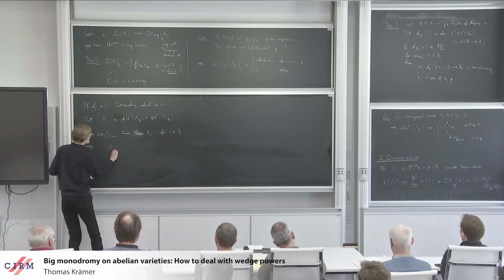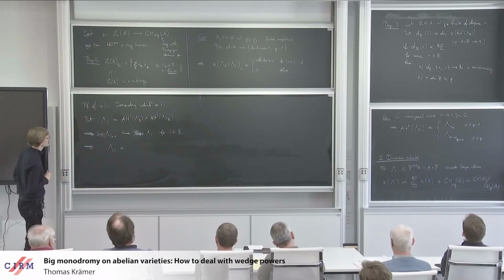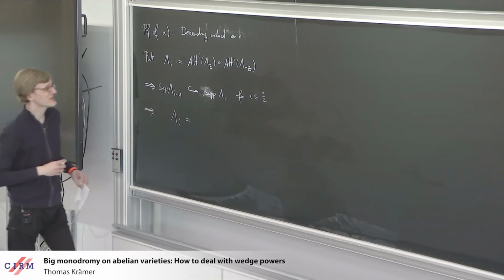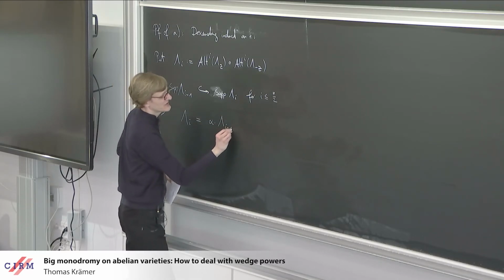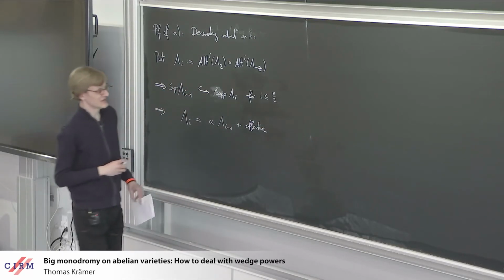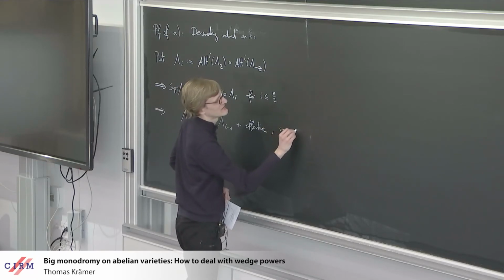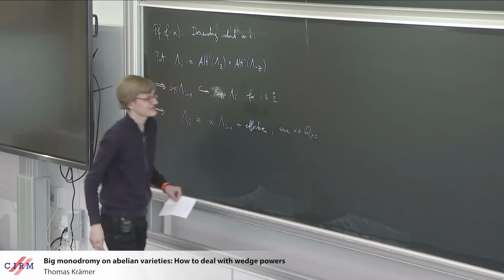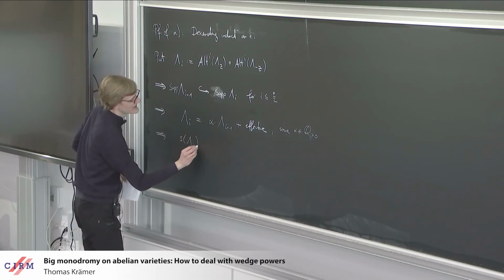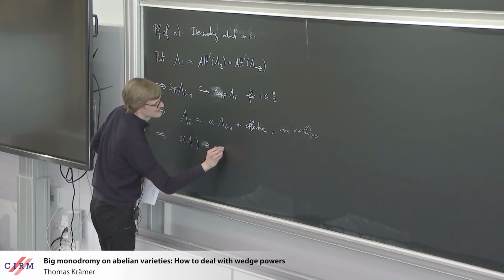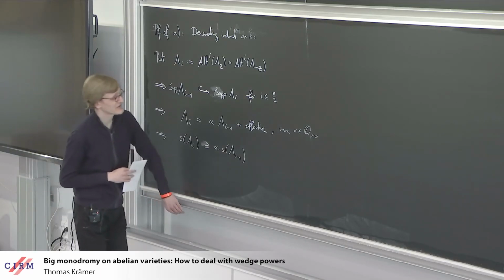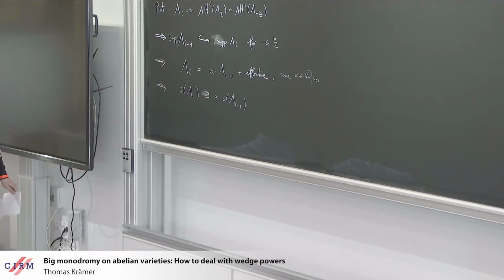And then you see that because these are all pure dimensional cycles, they are conormal cycles, if one is included in the other, it's a sum of components, except that maybe the multiplicities don't match, but we don't really care about the multiplicities. So what we get is Lambda_i is alpha times Lambda_{i-1} plus an effective cycle for some maybe rational but positive alpha. And now we win because then we take the total Segre class on both sides, and you see that the Segre class of Lambda_i is bounded below by the Segre class of Lambda_{i-1} in the sense that the difference is an effective cycle.